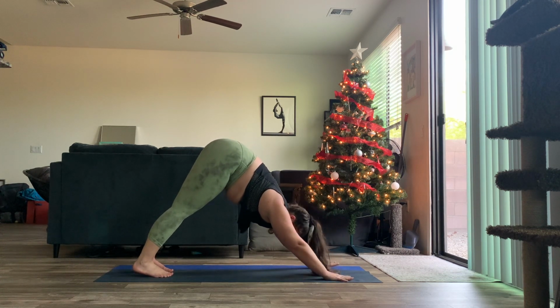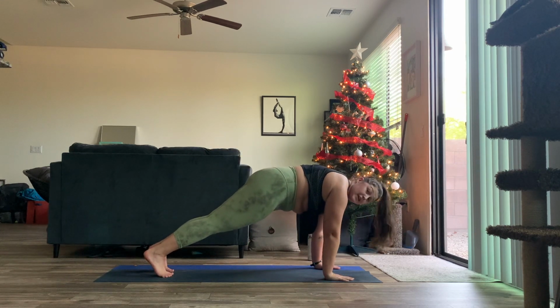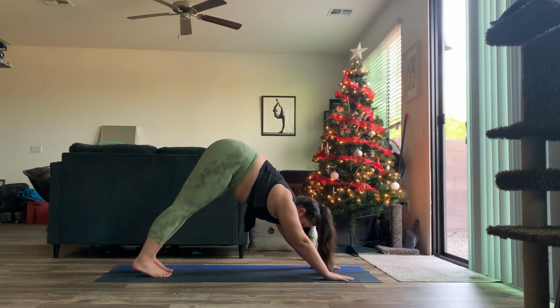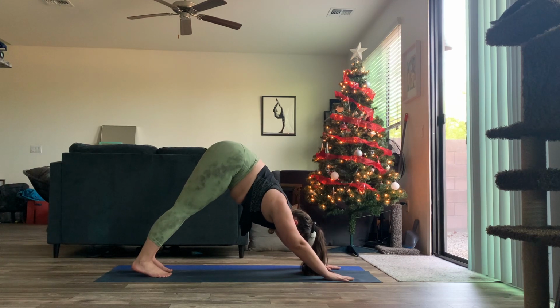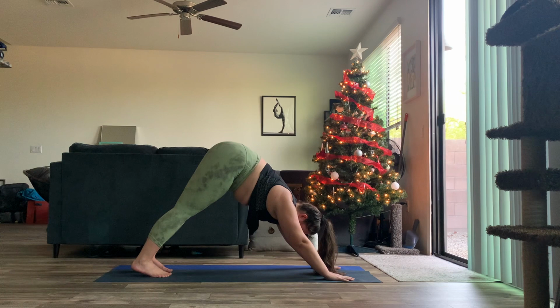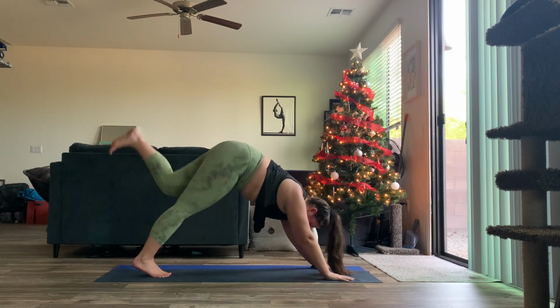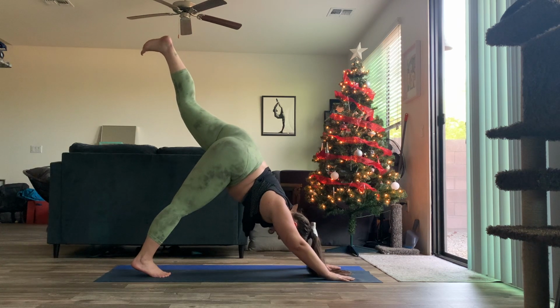Option to stay right here. Maybe you take your vinyasa, bringing it forward into a high plank, taking your chaturanga, up dog and down dog. And then as you're ready, sinking in, let's find a nice big inhale, lifting through that left leg, three-legged dog.